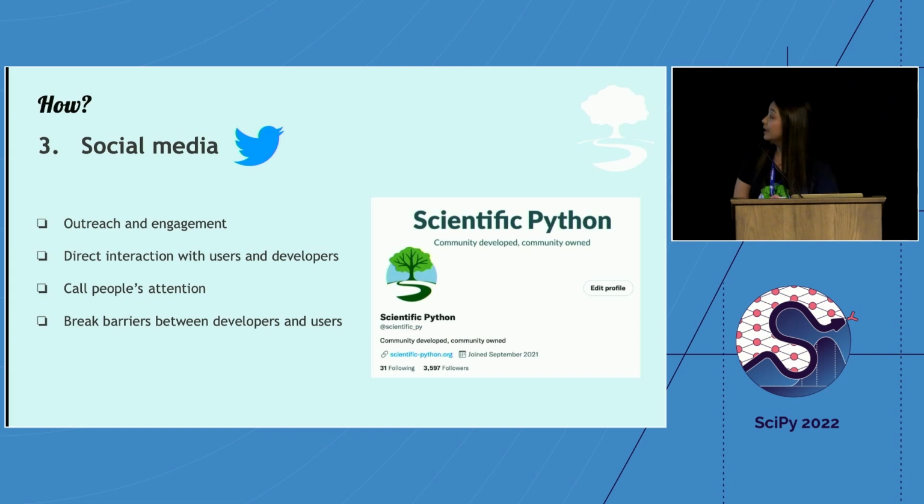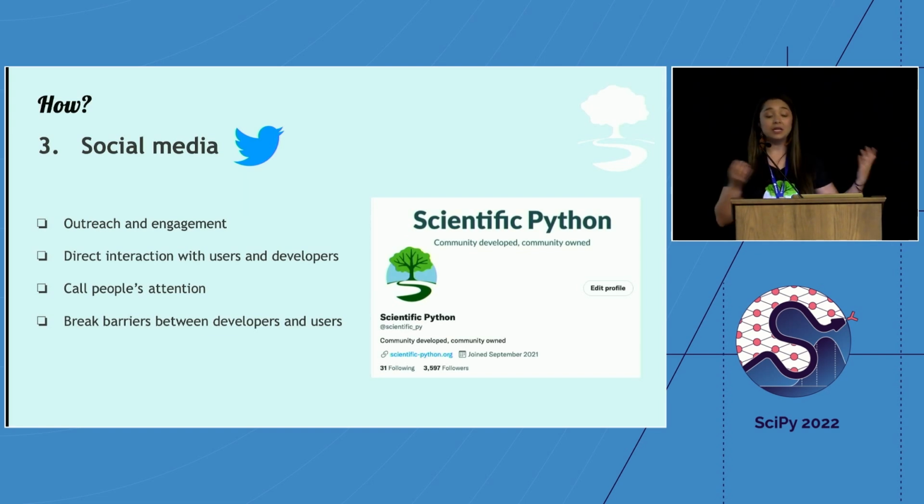And the third thing, which is honestly where I start saying I don't know what I'm doing, is social media. For the record, I am not a social media expert. I actually started doing this for Spyder when I was working there, but I don't have any background in social media. I just like to try new things, basically. I think that's very important, and that's what has gotten me to do these crazy things that I have been doing for the last 6 months with the Scientific Python project.